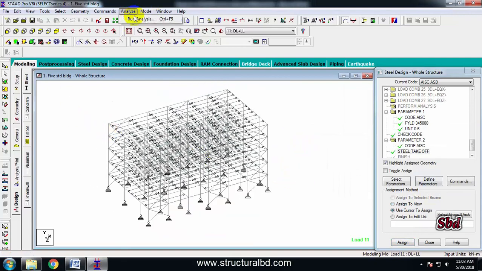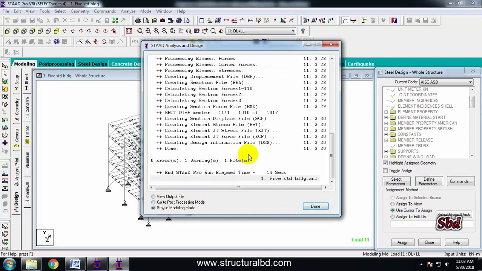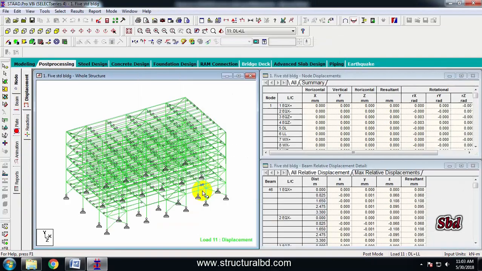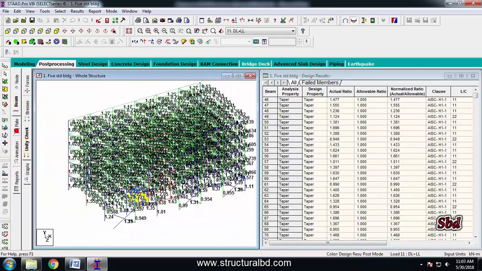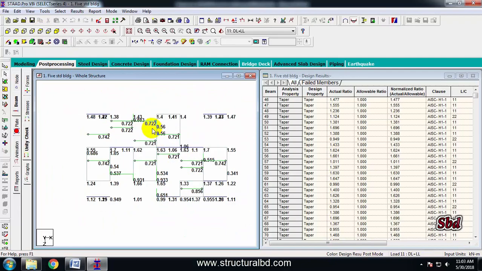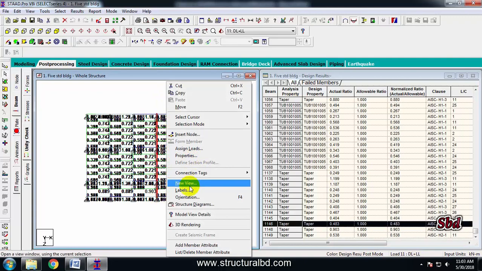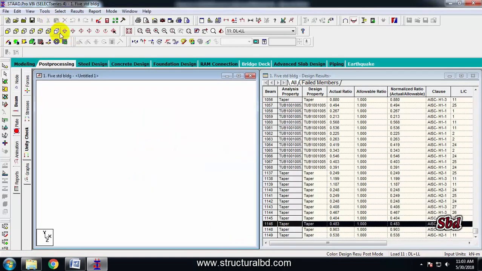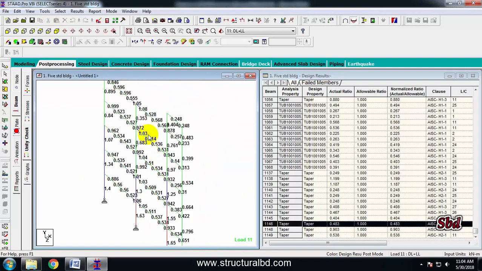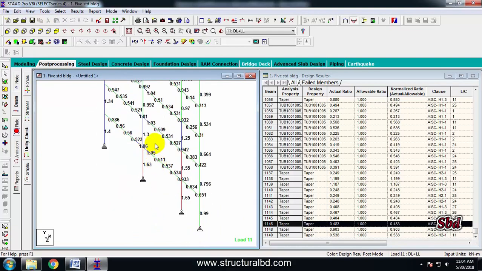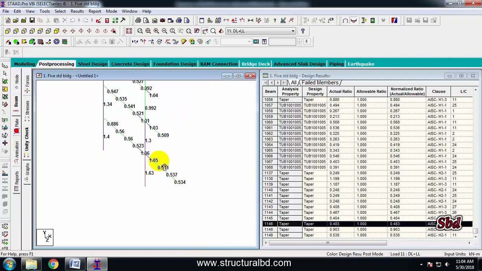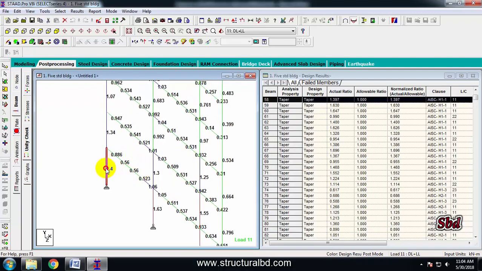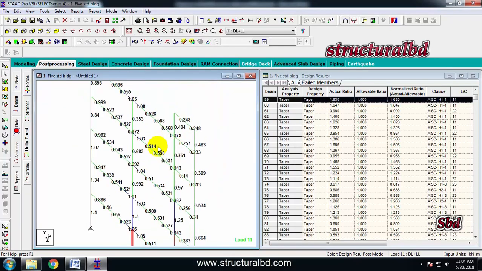Now go to Analyze and run analysis again, save. When it is completed, check this third one, go to post processing mode, and from the left side list click Beam, then Unity Check. Now you can see the unity is showing here, but I cannot see clearly. Go to any Top View, select any bay, New View, OK. Now you can see clearly what is going on. The value should be less than 1 and approximately 1, so not too much less than 1 and not greater than 1. I have some values less than 1, but this is greater than 1, and this value is also greater than 1.